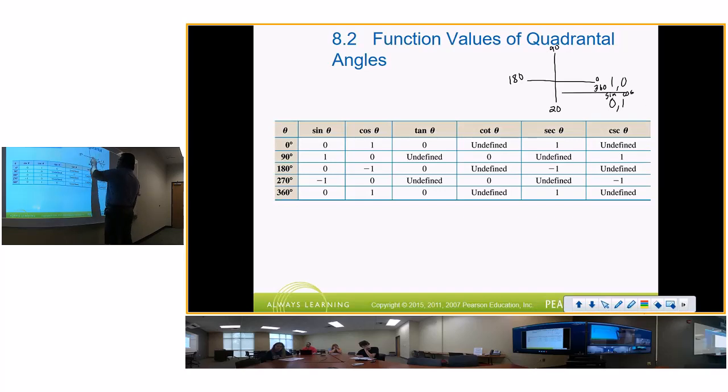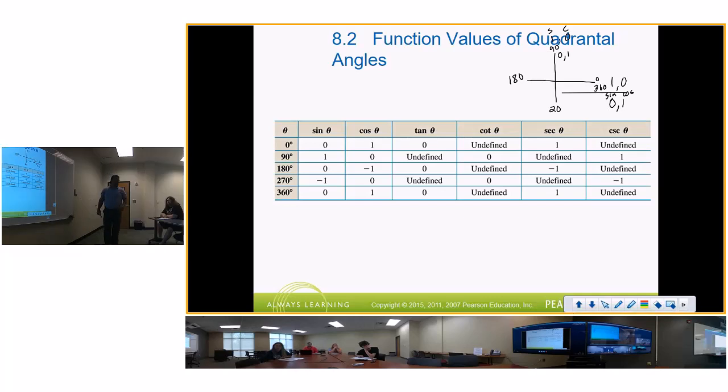Same thing up here. What is this one? You go in the X direction 0, in the Y direction what? 1. And then you flip it. So to plot this point, it'd be 0, 1, but the sine and cosine is the opposite, so that's going to be 1 and 0. And so on and so on. So you don't necessarily have to remember it, you just have to plot it and then flip it.